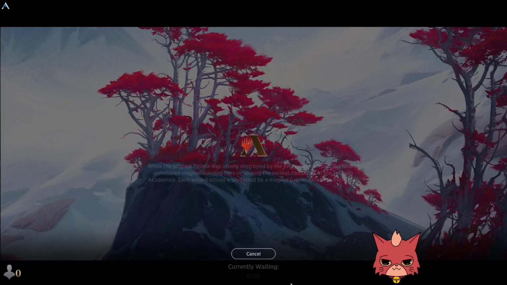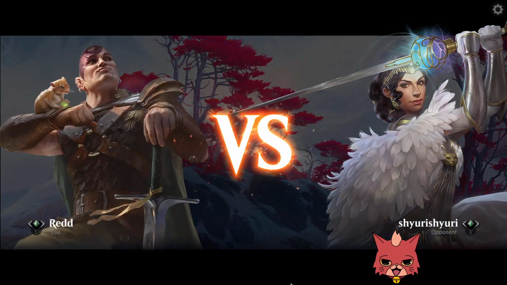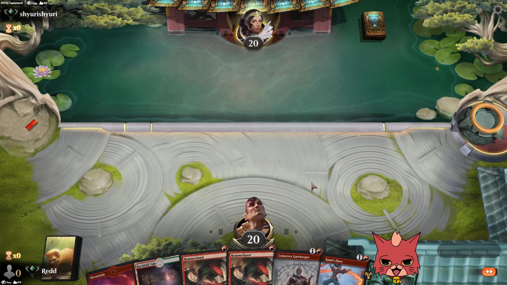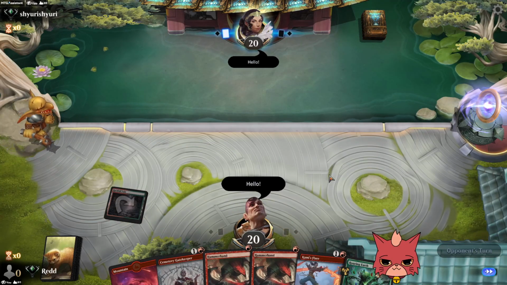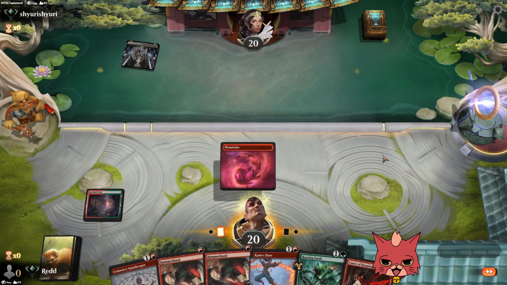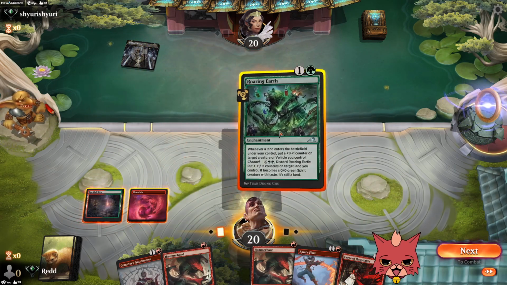Let's see if we can see something a little better. I wonder if going down to 22 land is something to consider. Yeah, there's a Kami's Flare. I guess we should probably keep this hand. A couple Hammerhands with the Gatekeeper, but Gatekeeper's the only creature, so... Hello, opponent. We don't get hellos every day, so it's nice to see. I guess getting Earth down is fine.